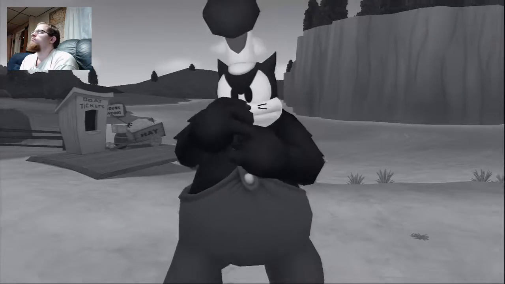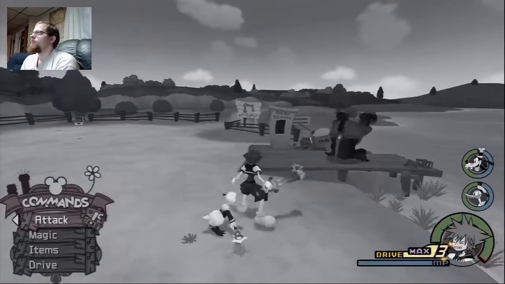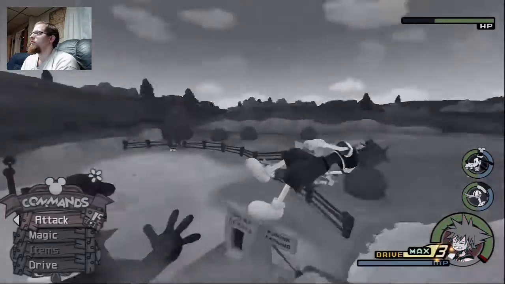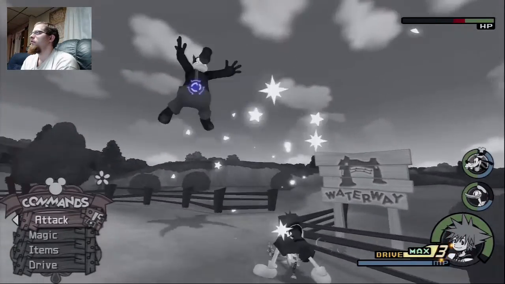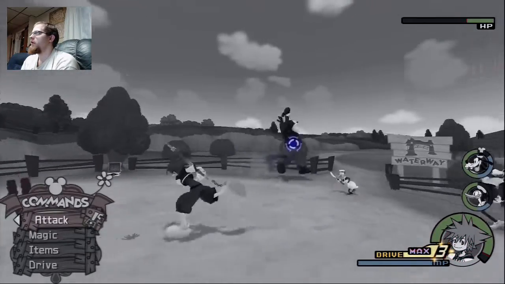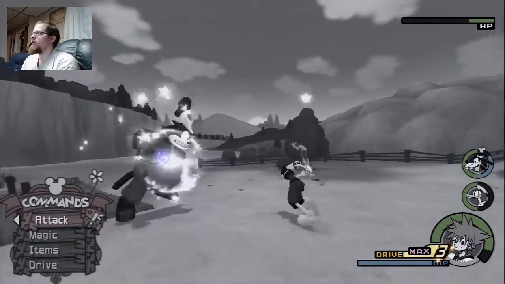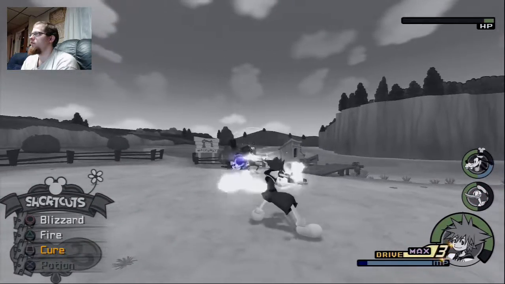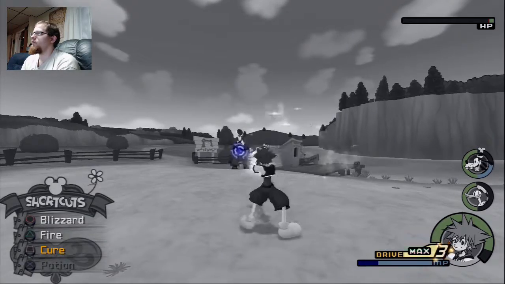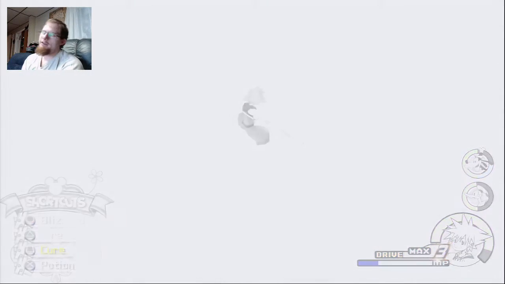I have to fight him? I wanna fight him. What's that for? Put him up, put him up. Alright. You little bastard. Cut that out, bro. Wow. Really? How do you just counter that? Circle? Nice! Finishing blow with the frost magic, of course.